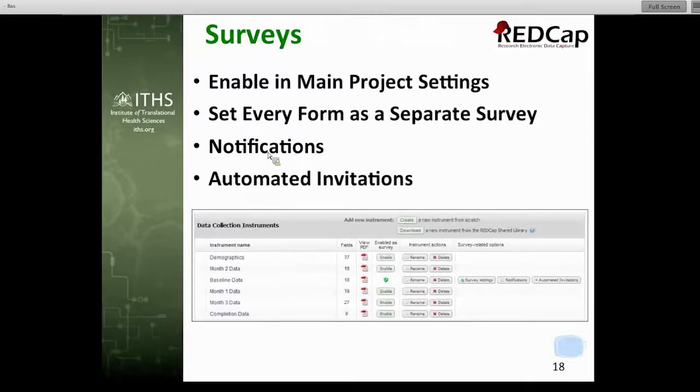So you don't have to hire somebody who basically babysits the form collection or the participant survey distribution. You can automate that to a certain extent. However, automated invites do hinge on people having access to the internet and a working email address. So if you have a somewhat older population who are not as proficient with the internet as you would like, this might not be the best option.